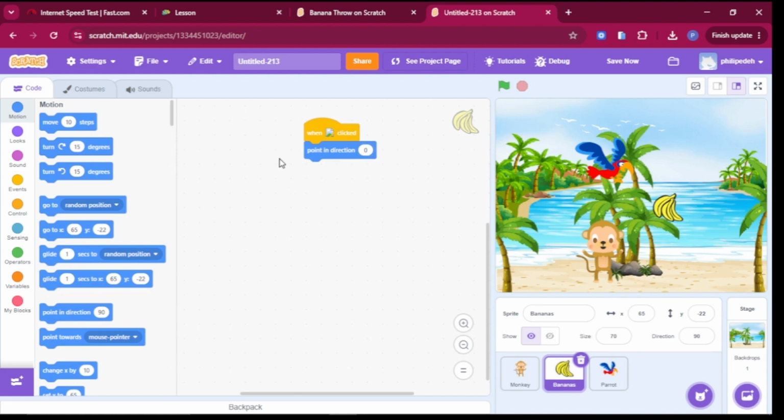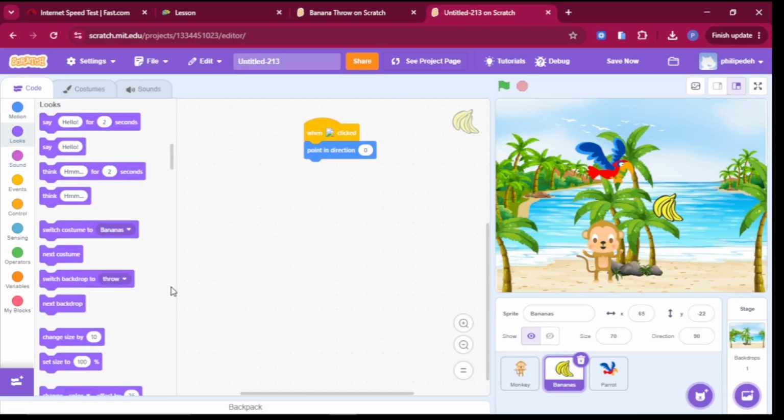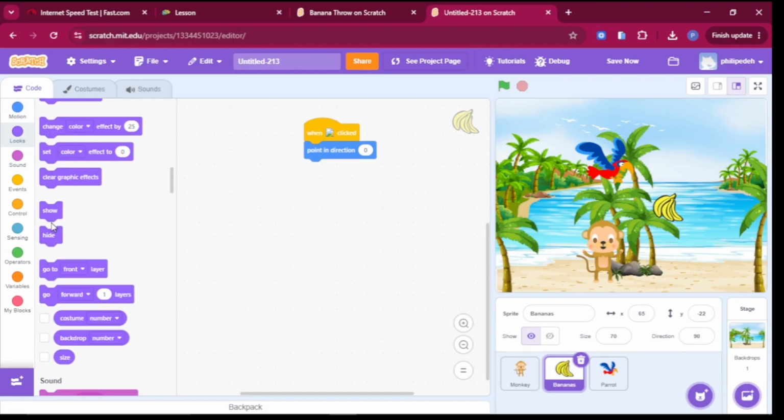Now after that, we want to then make sure that we show the banana, because sometimes you may have written codes in other sprites that may have hidden your sprite. But because we want the banana to always be visible, we need the show block. And I'll just add that right here. After which, we can then move on to how the banana works.